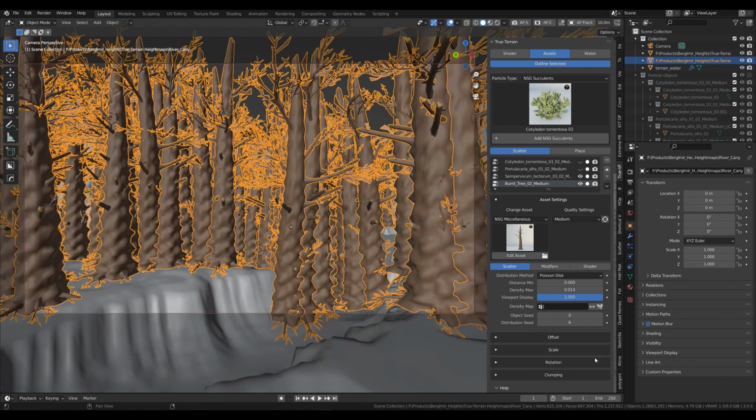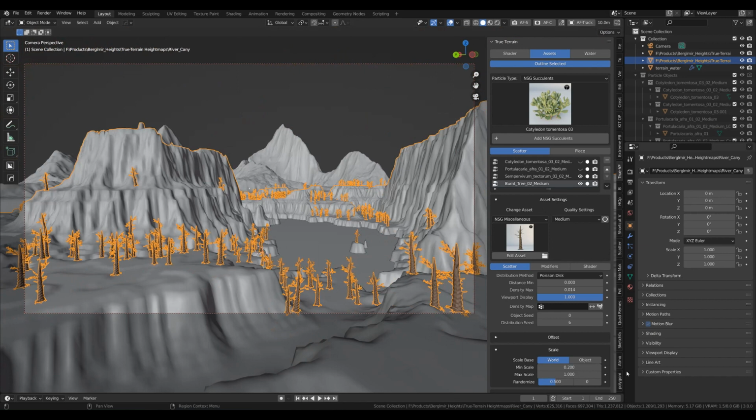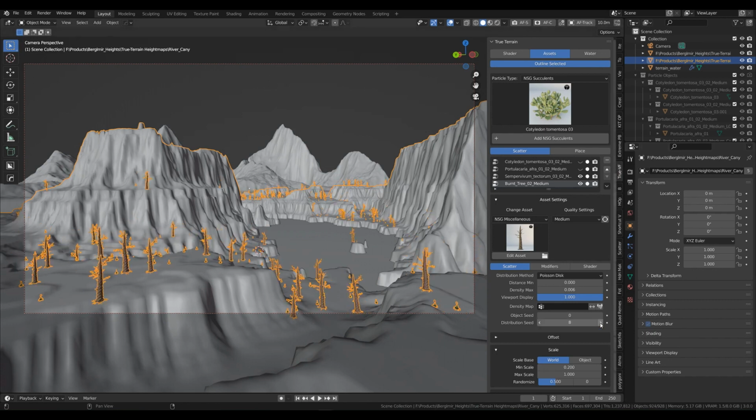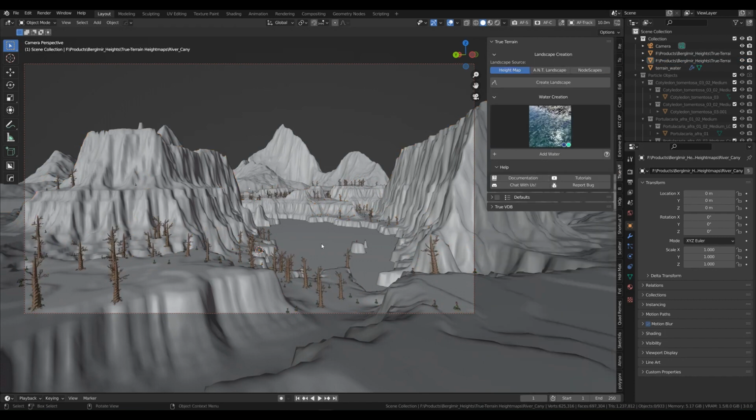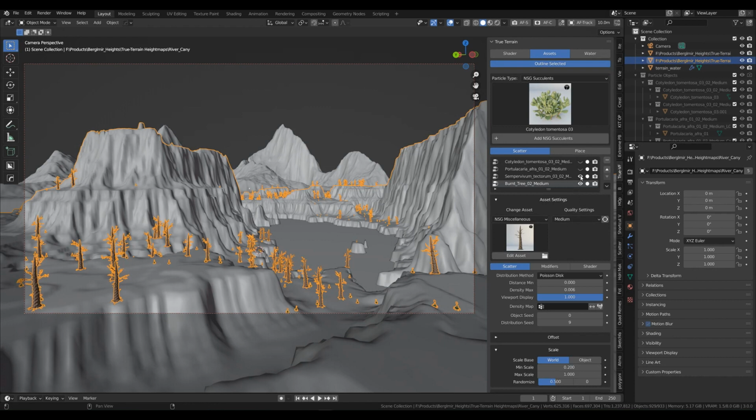And yes, they are a little bit too large, so this is not an issue. Let's go to 0.2 and 1, and we've got these trees scattered around our terrain. However, I think there's still too much of them, so bring this back to 0 and bring this to 5. And I'm not sure if this isn't too much still, but you know what, let's go with this.